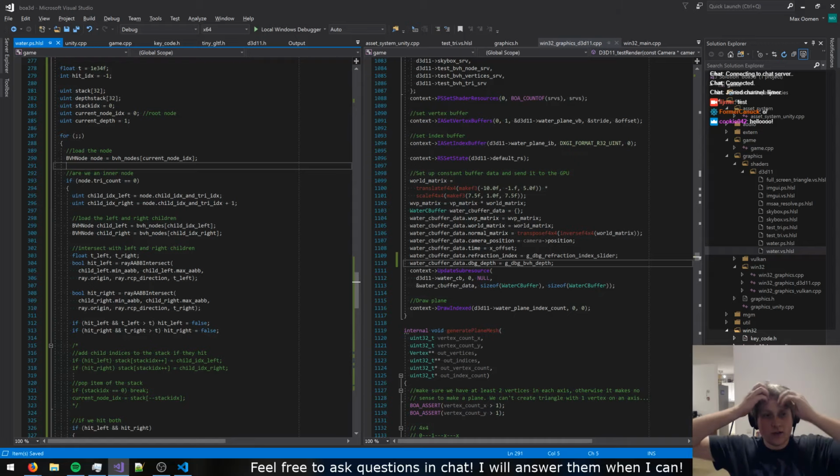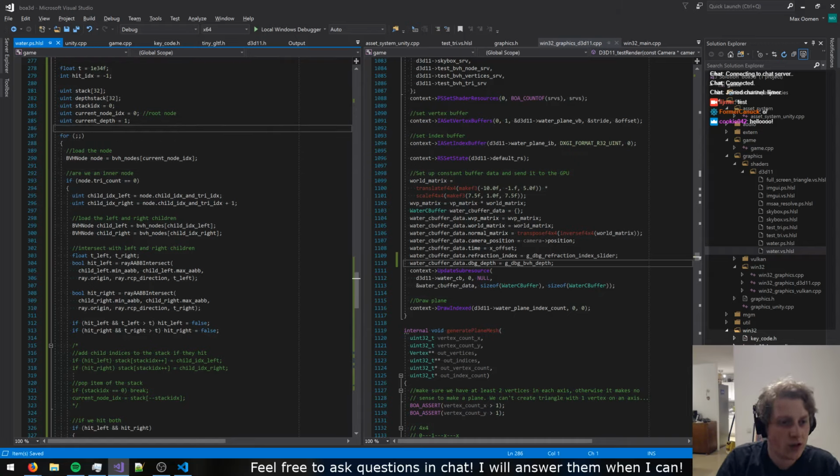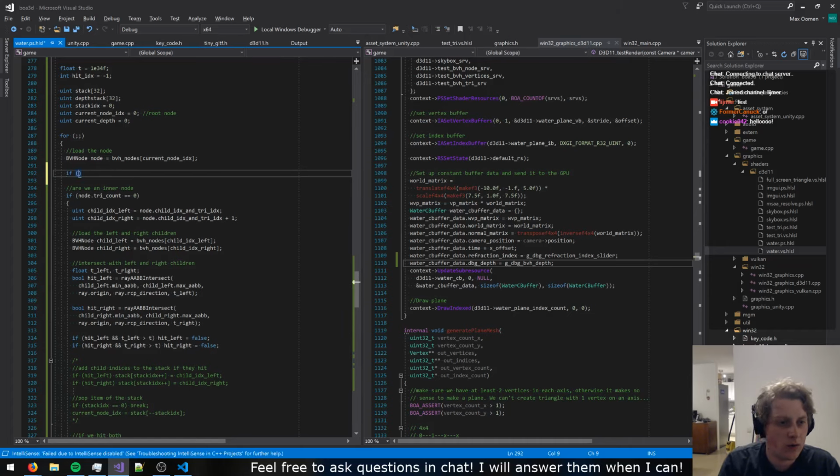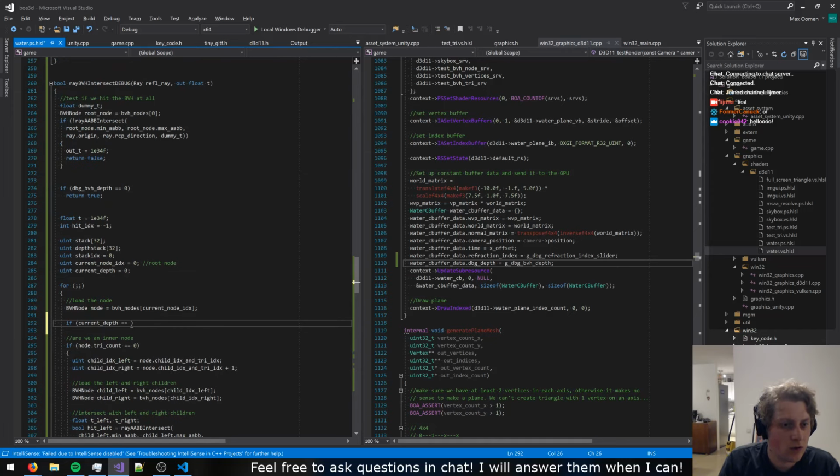So what I'm thinking is, when we traverse a node, we want to check the depth, because if we traverse it, we hit it, right? So our first node is actually the first one, so it would be 0. I'll just check if current depth equals whatever our debugging value is.